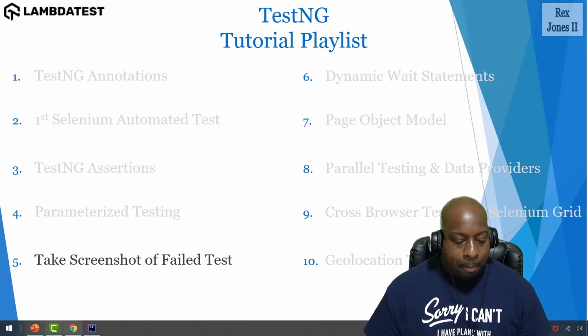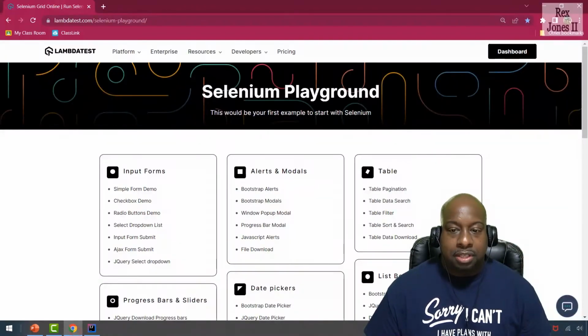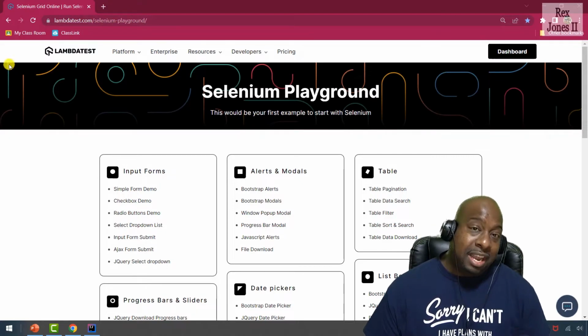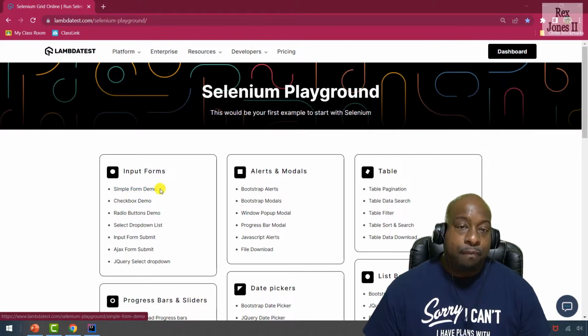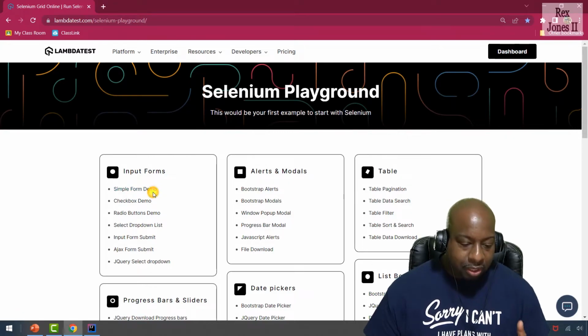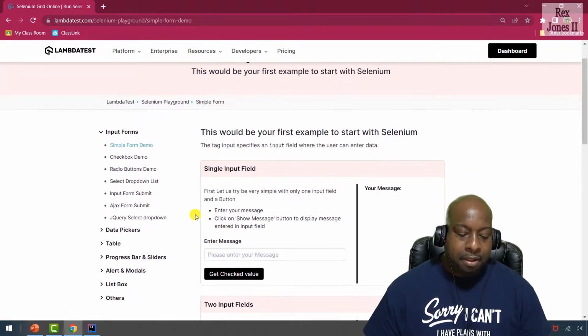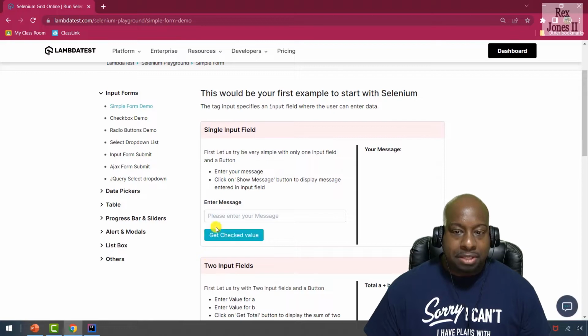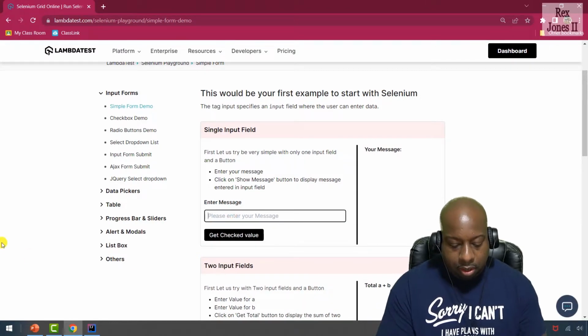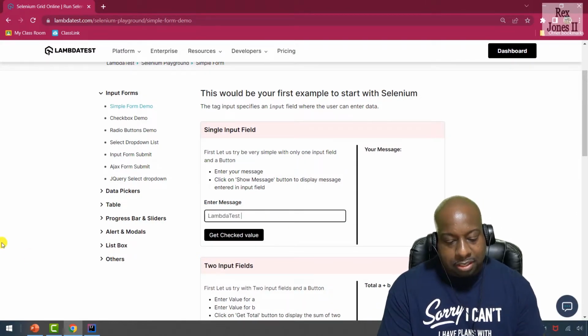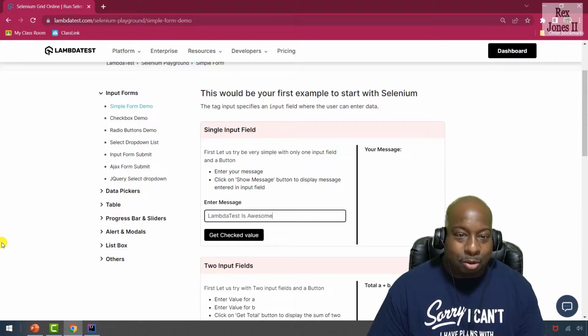Let's start by walking through the application under test, Selenium Playground from LambdaTest. The test includes clicking simple form demo. After clicking this link, the next step is to enter a message like LambdaTest is awesome.